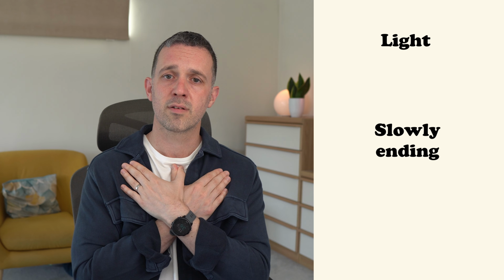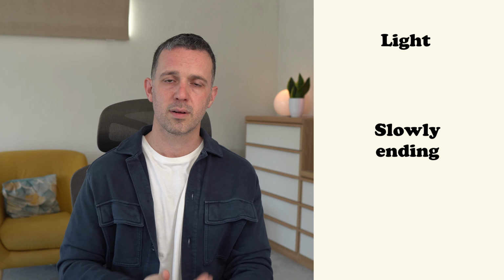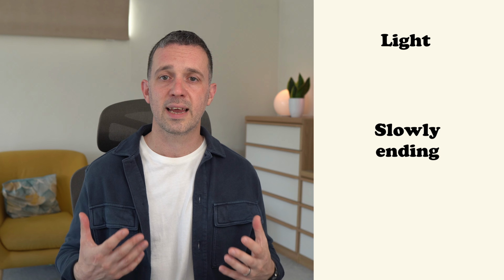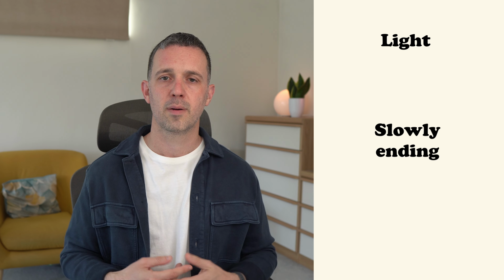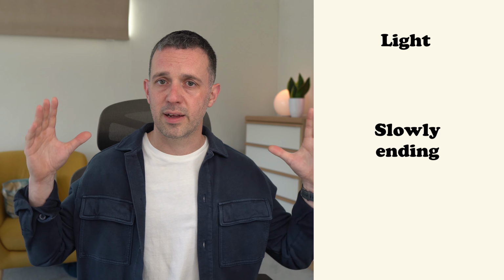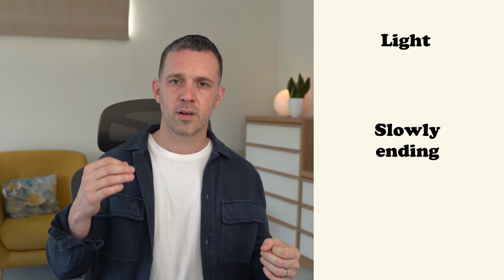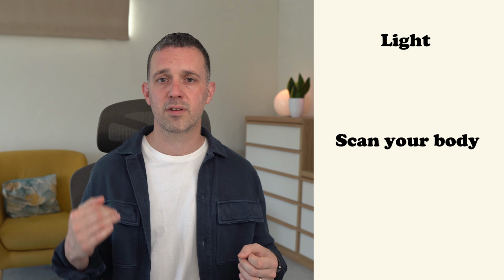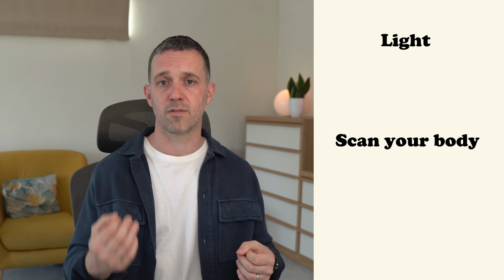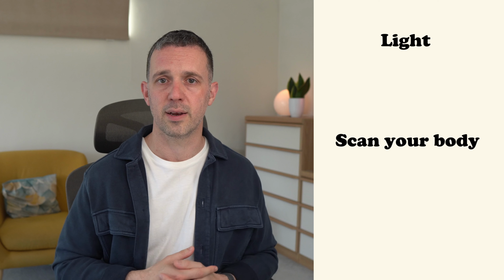And now we're going to bring this exercise to an end. So stop tapping. Start to bring your attention once again to the now. You're coming back into the room, listening out to sounds in the room with you right now. That's good. Scan yourself from head to toe and get a sense of how calm you are feeling right now. And are you feeling calmer than when you did this right at the beginning?